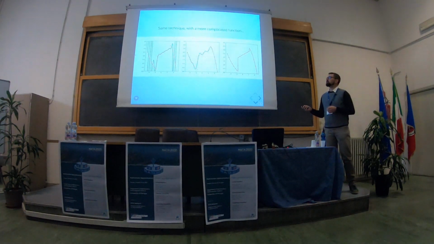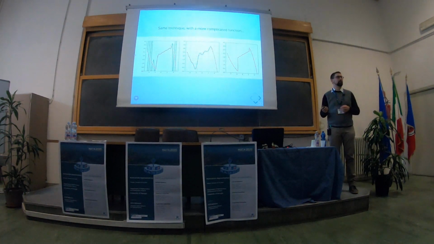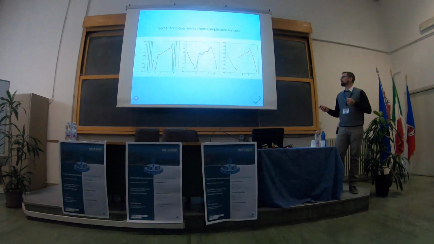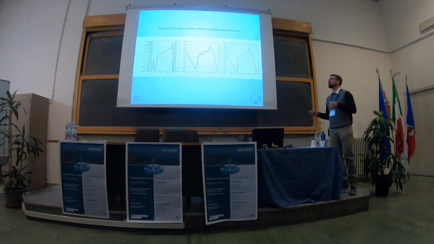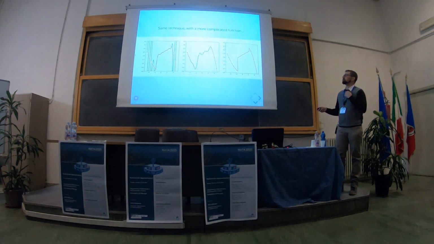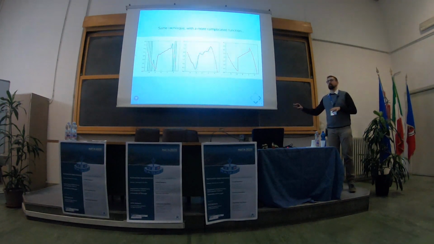Okay, let's see another example, same technique, more complicated function. The result is replicable with any kind of strange discontinuous function you can imagine. So this is the equispace nodes. These are the fake Chebyshev-Lobatto nodes, and these are the fake nodes with the mapping, with a shift in mapping.